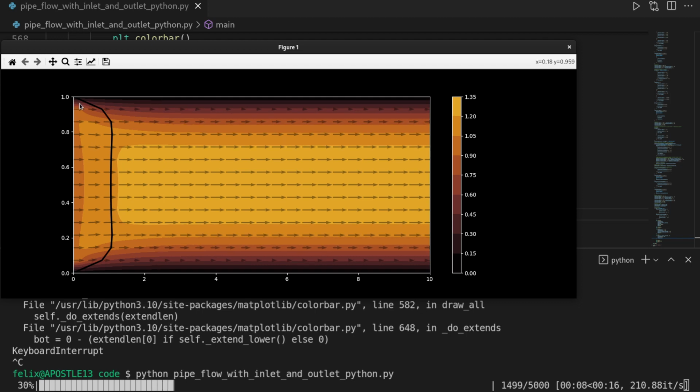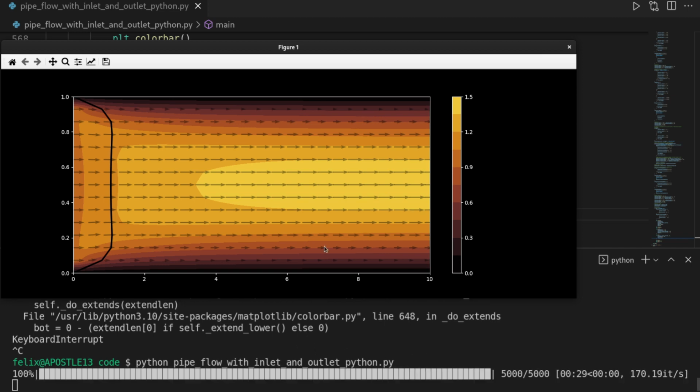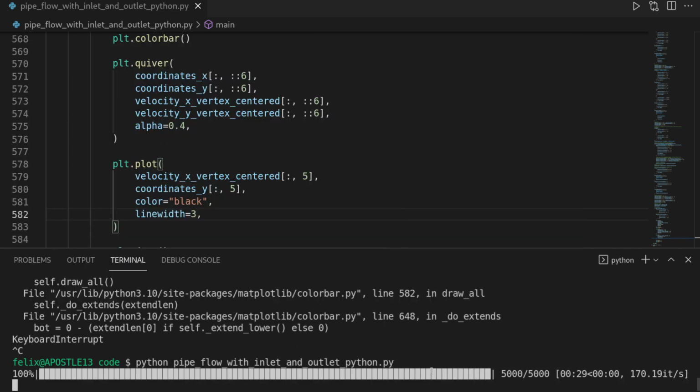It is already showing us that the flow is almost zero, or getting to zero, at the boundary, but it is still not this clearly parabolic shape. And that's because we are just slightly behind the inlet and it takes some time for the flow to develop. So let's also plot it at other points here.